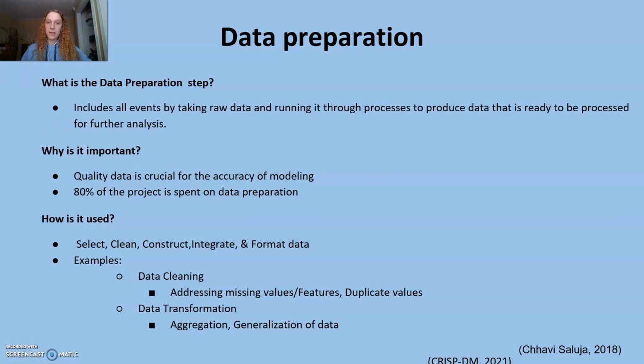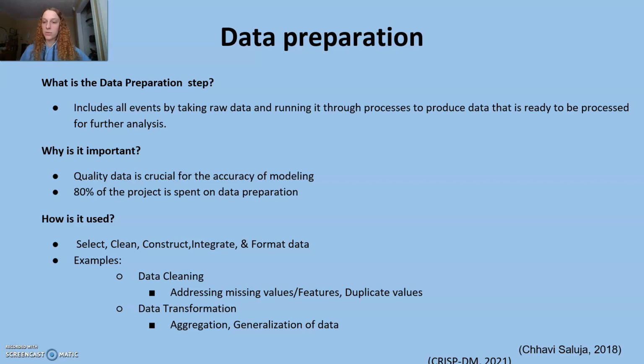And next we have the data preparation phase. This phase includes all events that take the raw data and run it through processes to produce data that is ready for further analysis. And this is important because the quality of the data is crucial for the accuracy of the modeling of the data, which is the next phase. And this can be quite a big chunk of the project lifecycle.